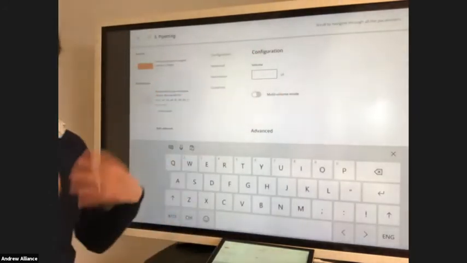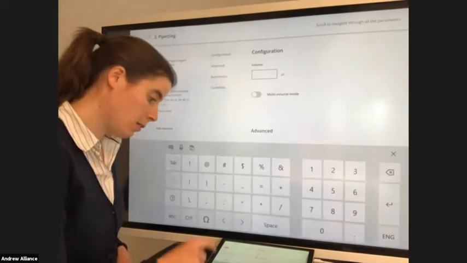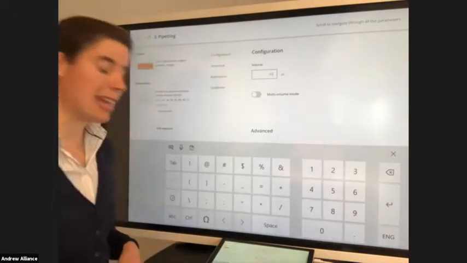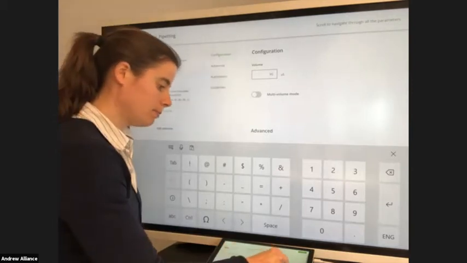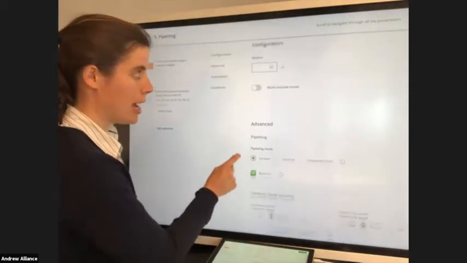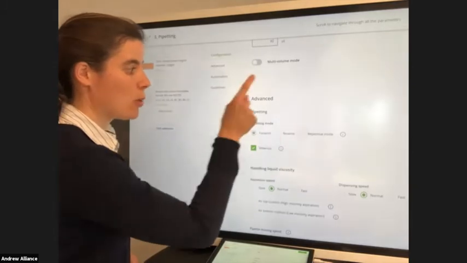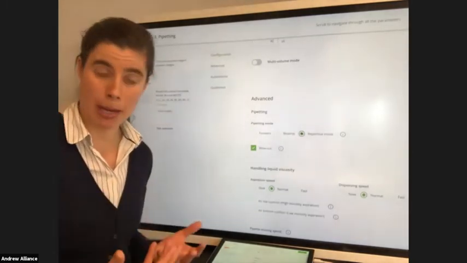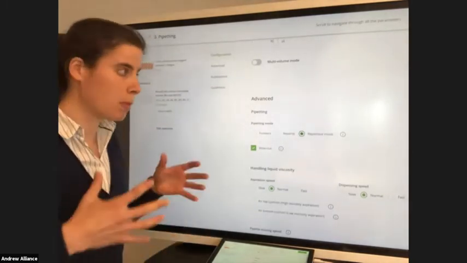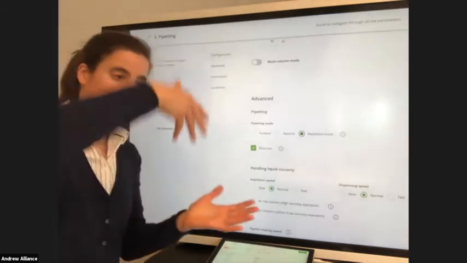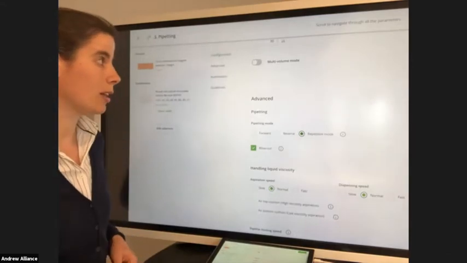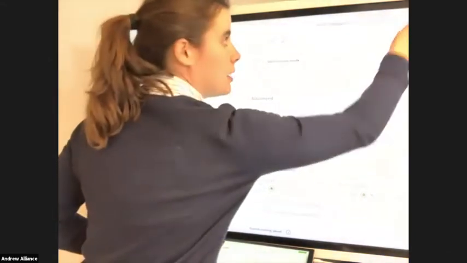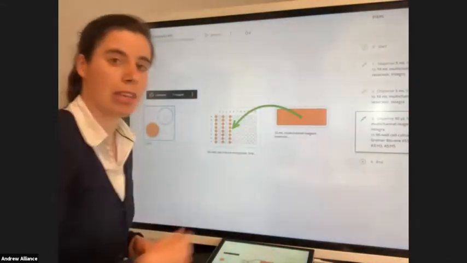And again, the volume is being asked. What I'll do is I'll say I want to pipette 90 microliters in each one of these wells. I can go down to advanced and say in this case I would like to do repetitive pipetting. What does that mean? You pick up a big volume and you dispense smaller aliquots, in this case of 90 microliters in each well. I can click save step, and there's our third step right there.